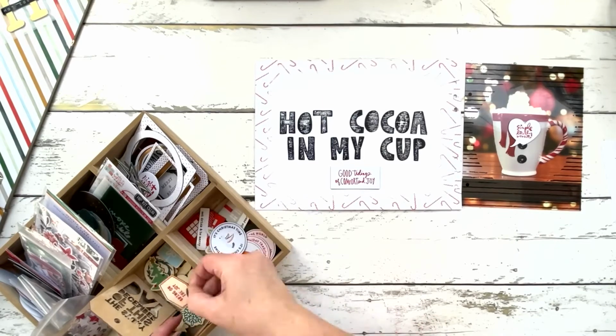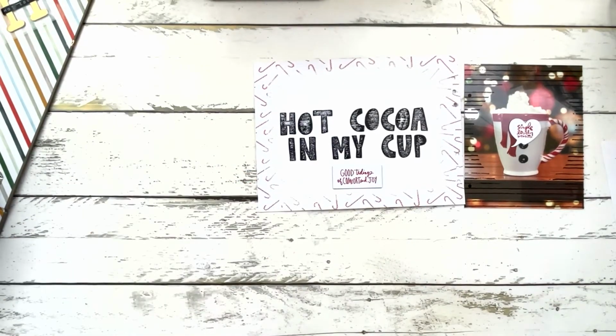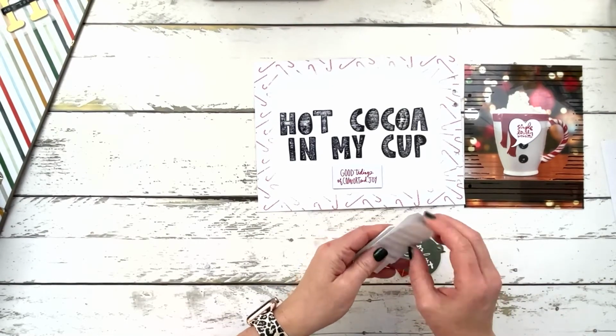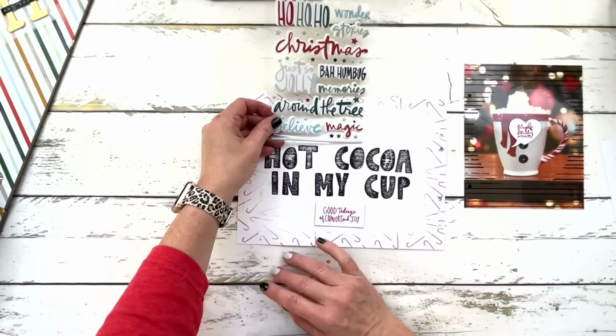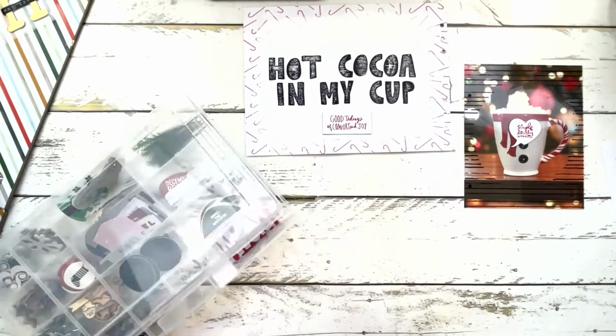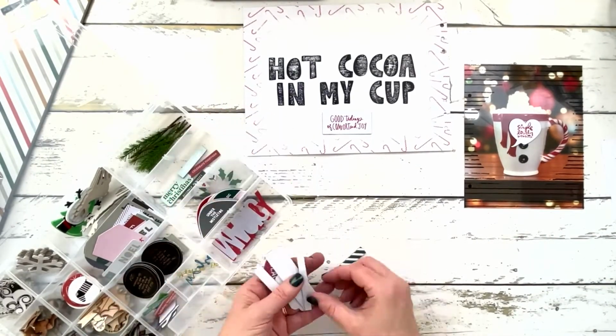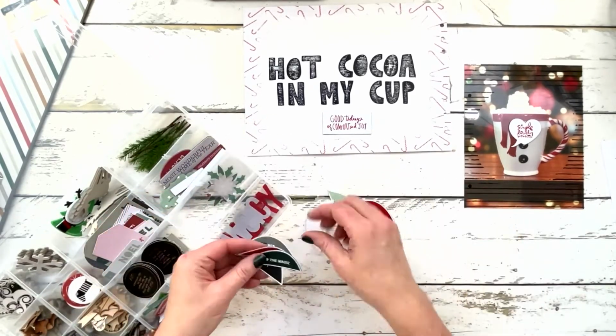And then also that Good Tidings of Comfort and Joy under my stamping. And both of those were like the right shades of white and red. There was some red that was more burgundy, a deeper red in my stash, and that just wasn't quite going to work with my photo and my candy cane paper. I even tried some puffy stickers, and I tried lots of things. I even cut out some of this to keep you from having to suffer through me fiddling through so many different things here trying to come up with something.